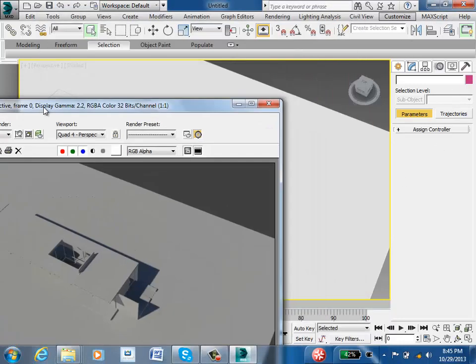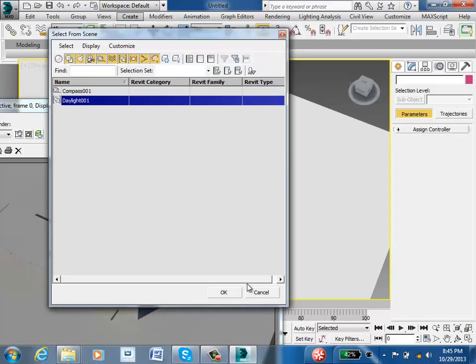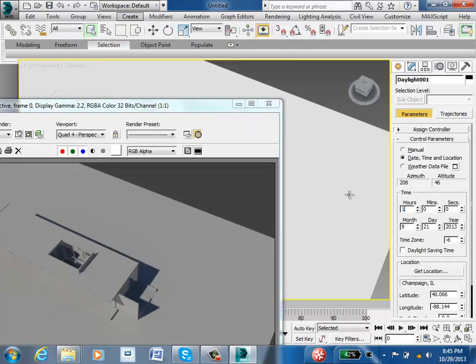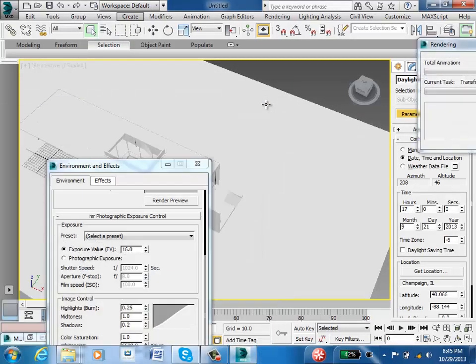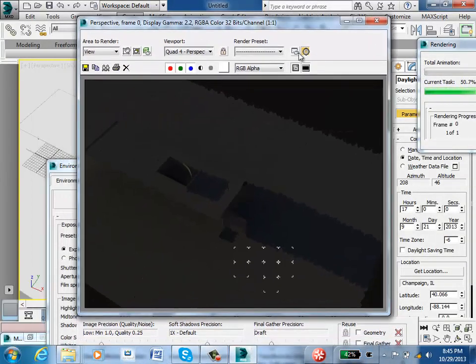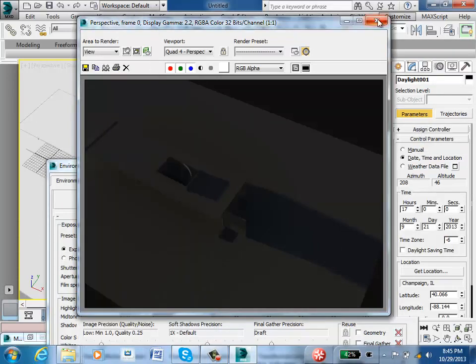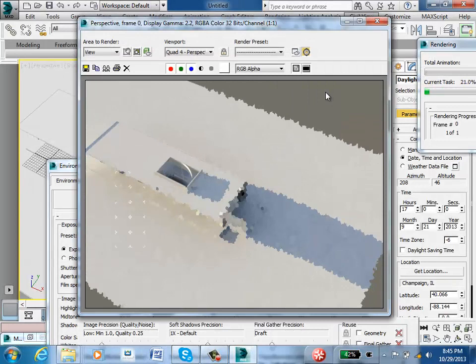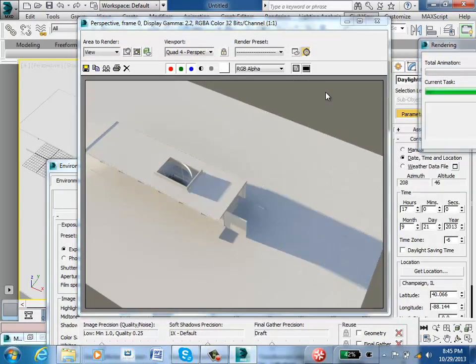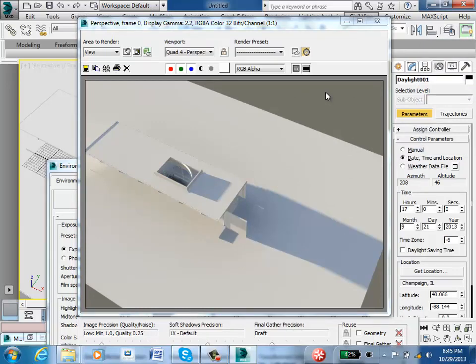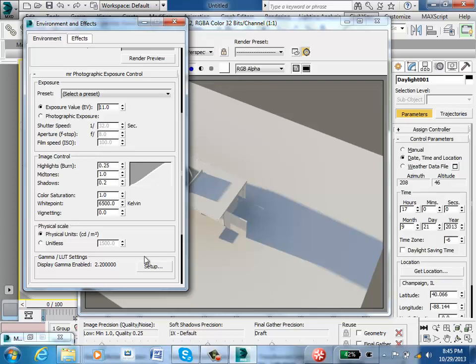so if we go into later in the day, you can see that the exposure is quite dark, but if I just increase the exposure again and re-render, it's like it's the middle of the day, right? So part of what you control in terms of exposure can be the camera settings, which again is controlled in the environment and effects window. But as we'll show on Thursday, you can also increase or decrease the intensity of the light system.